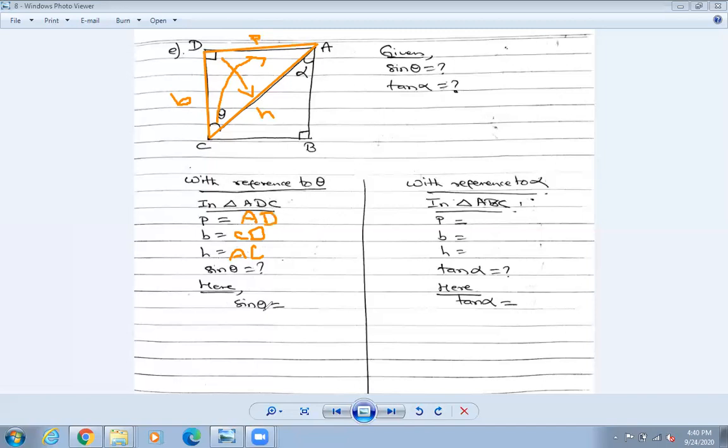Now sine theta. What is the value of sine theta? Sine means some portion has, so we can memorize it in that way also. So P, what is the value of P? P means AD. I'm writing with the mouse, that's why it is a little bit difficult for me. H, what is the value of H? AC. Okay, so in this way we got the answer.